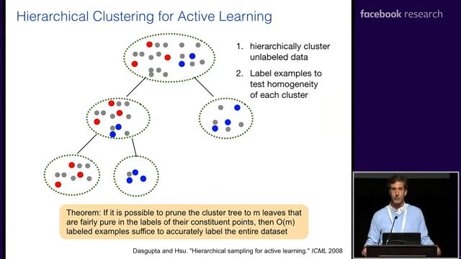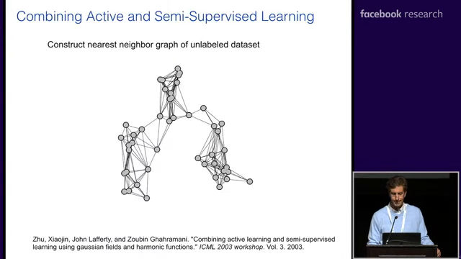And if there's a lot of structure in that data set, in this case in the form of clusters, you're going to be able to do a good job with far fewer labels than labeling everything. So another paper that was really inspiring to me is this paper by Zhu, Lafferty, and Ghahramani. They called it Combining Active and Semi-Supervised Learning, and it sort of riffs on a similar idea.